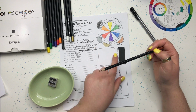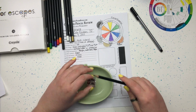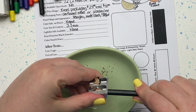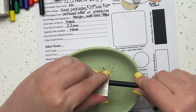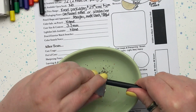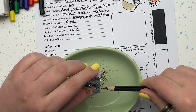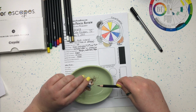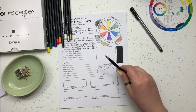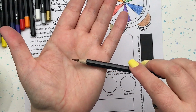All of those kinds of things we're going to learn from this test. So this is a 2" by 2" square, and we're going to start out by sharpening up the pencil, so we know we're starting with a good sharp point, and by the end we'll know how much we used up to really burnish the color into this 2" by 2" square. We're going to go over the square 3 times. The first time will be really light pressure. There we go, so we sharpened it up. Let me show you here. We've got a nice sharp tip to start with.